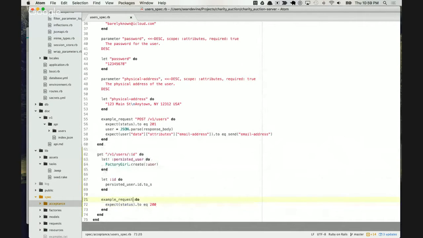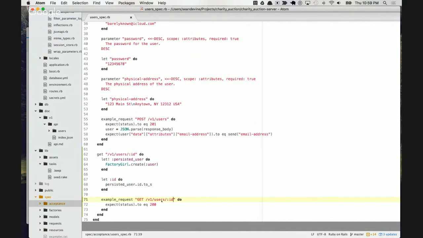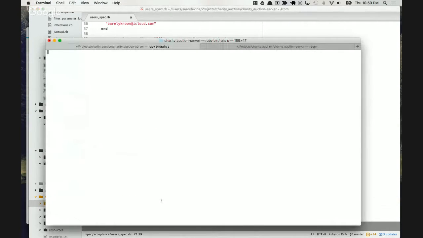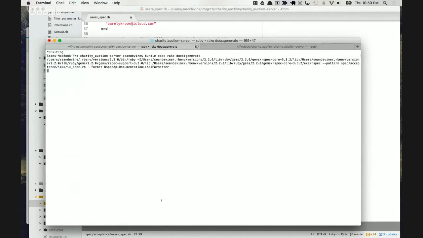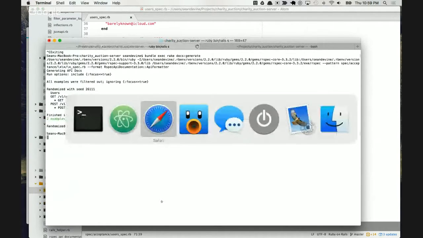I have to name this. So we'll say get v1 users ID. Cool. So let's just take a look at what that created for the docs. I don't know that we'll do this every single time, but we'll do it at first.